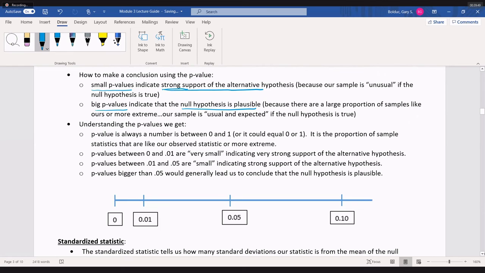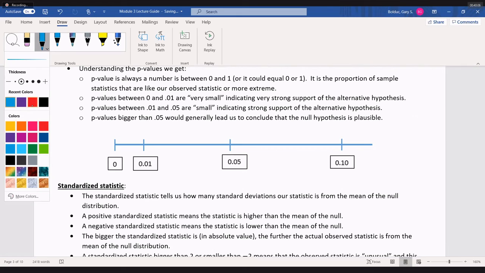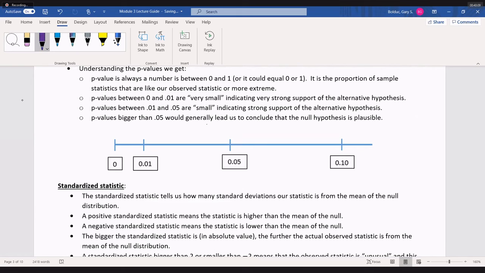So to make this more concrete, because I promised you concreteness, we have this little number line set up. What we're going to stick to in this class, although we will spend a little time talking about these cutoff points because it is an important idea, is this general setup: if your p-value is in here, in this purple, we are going to say you've got very strong support. If the probability of you getting your result, assuming the null hypothesis, is between 0 and 1%, well, that's not very likely. Let's throw out the null. That's what that first one says.